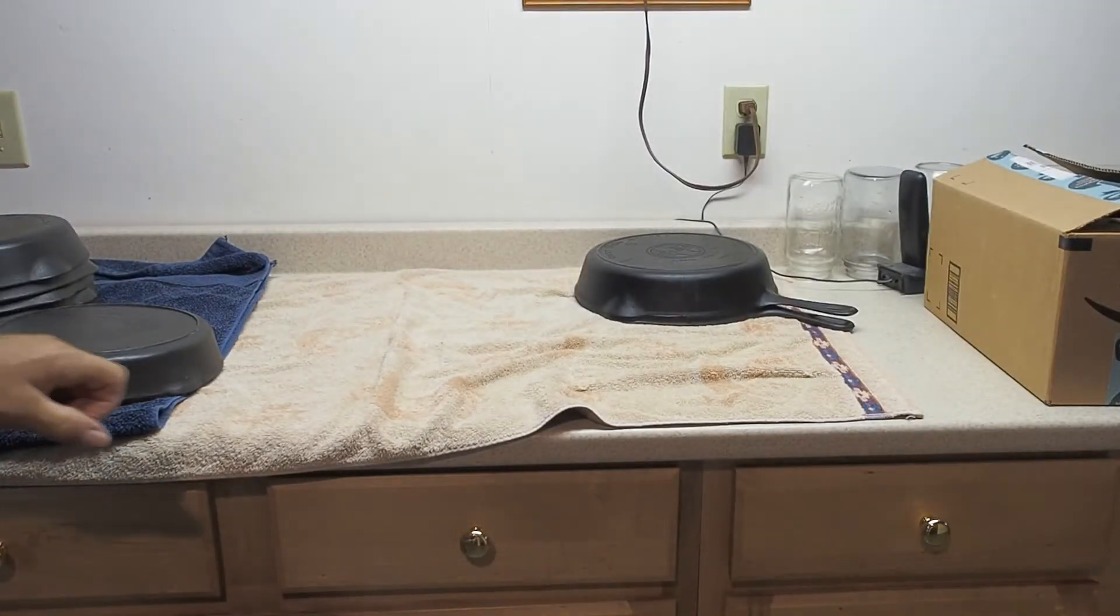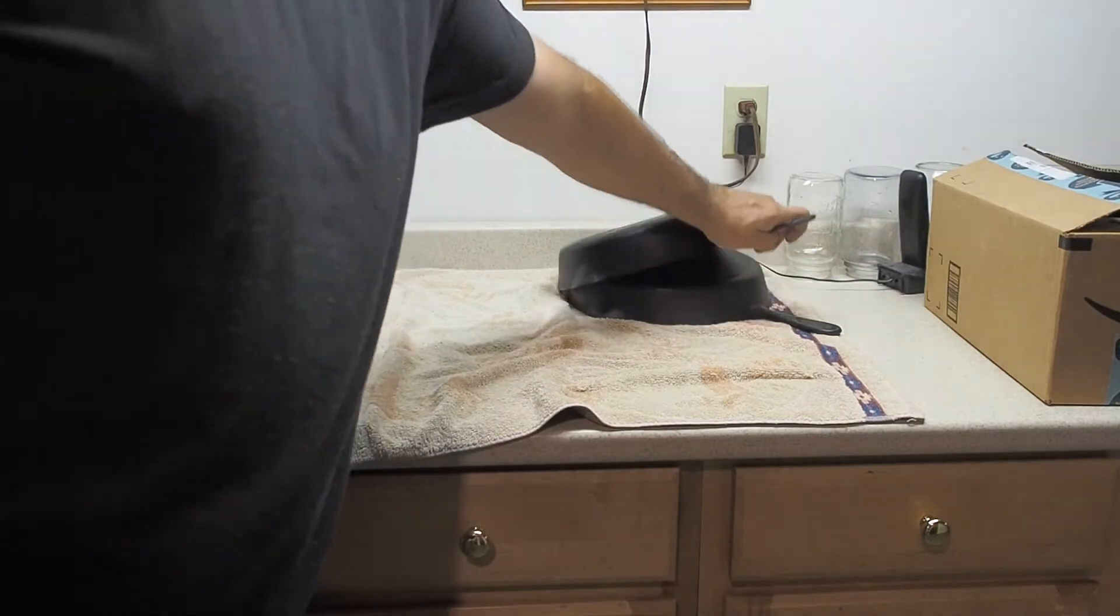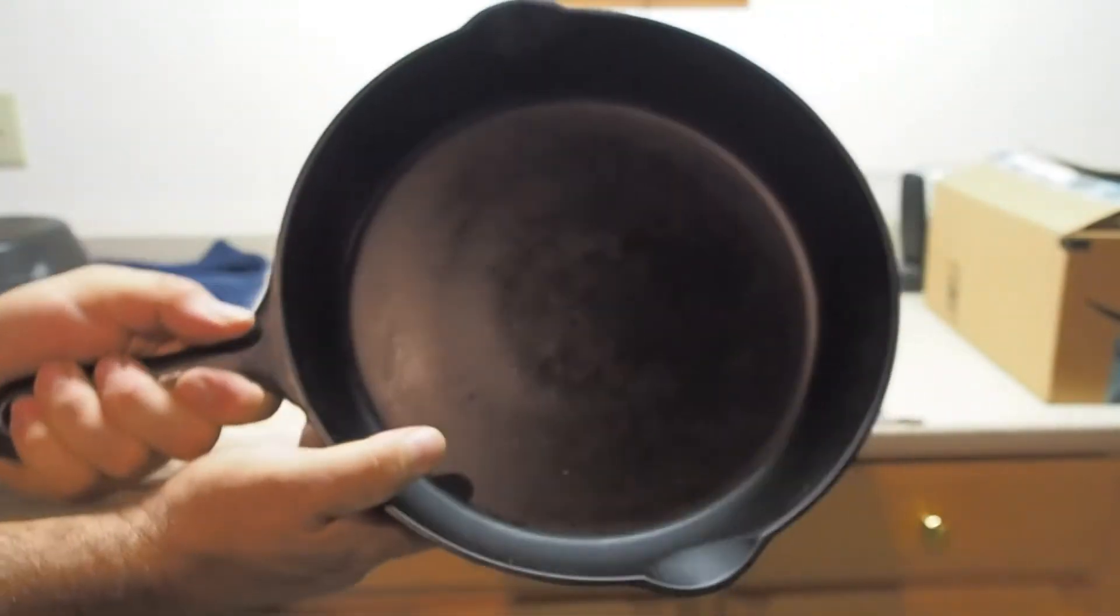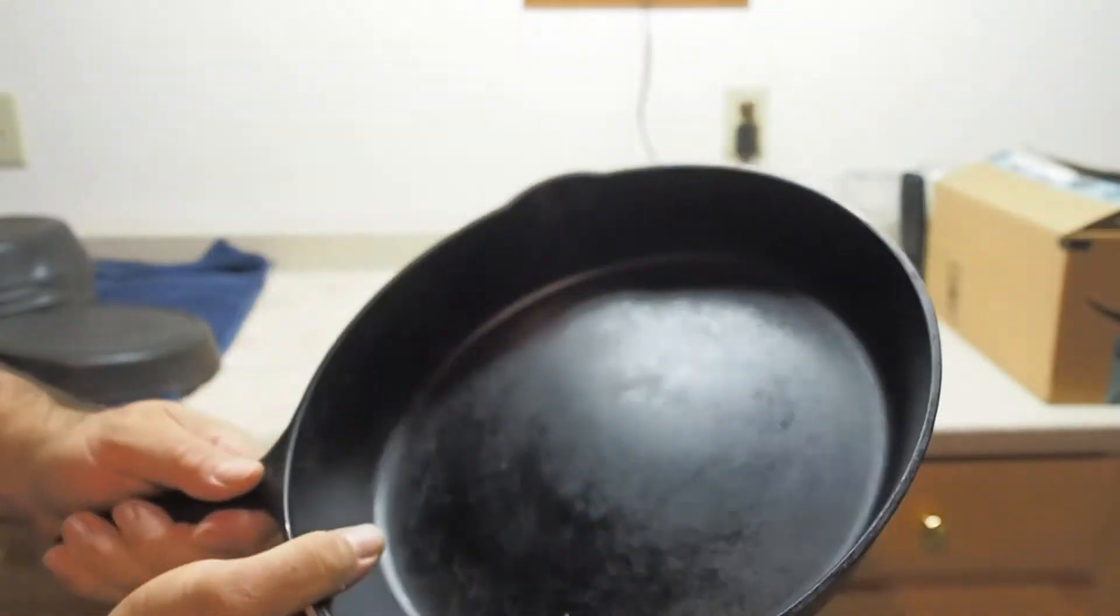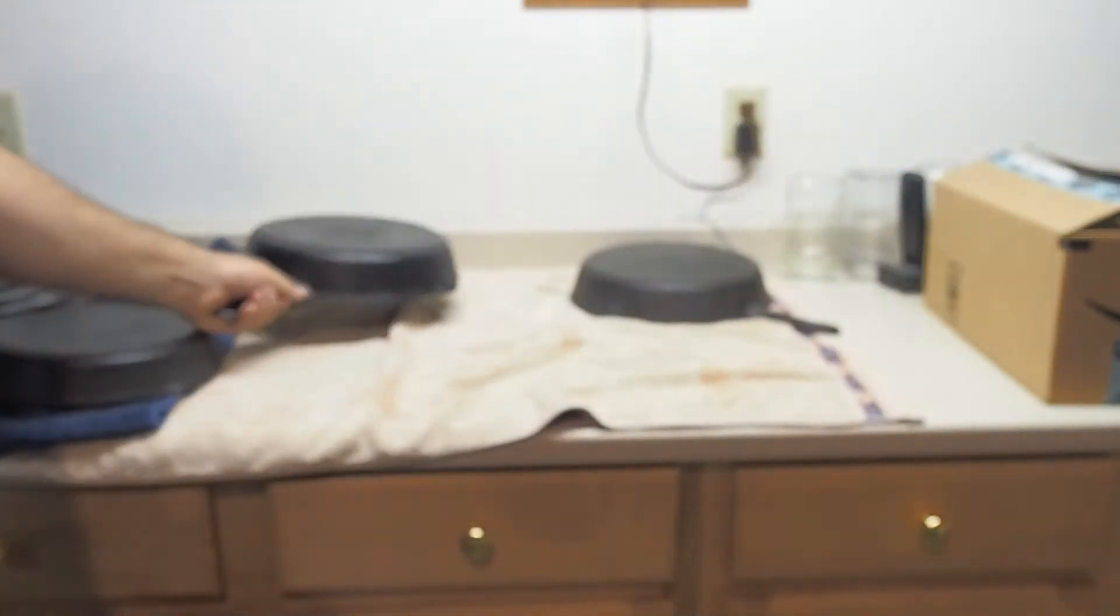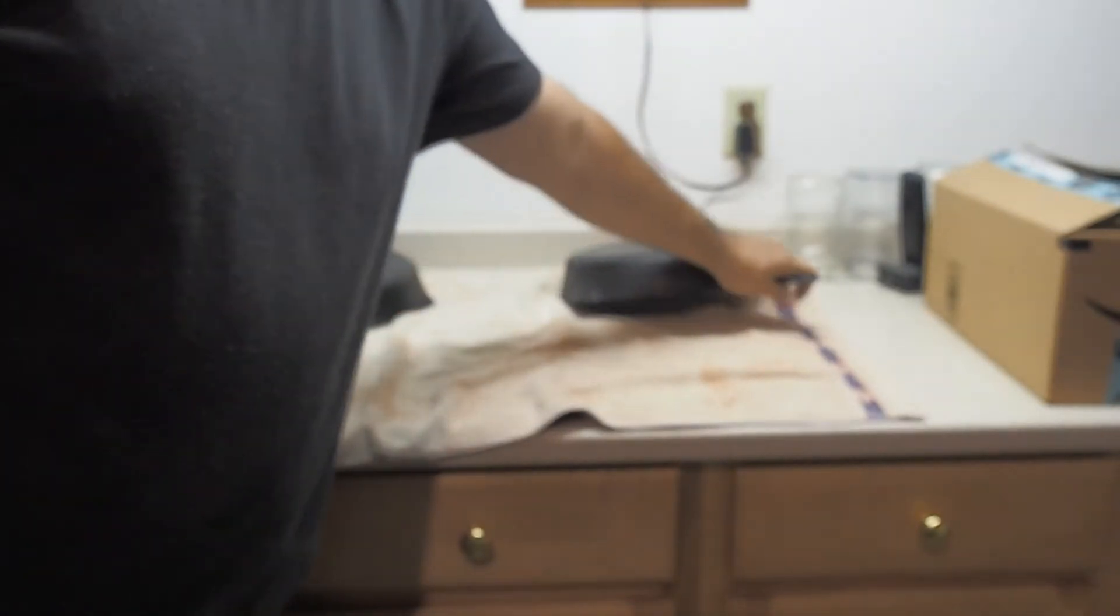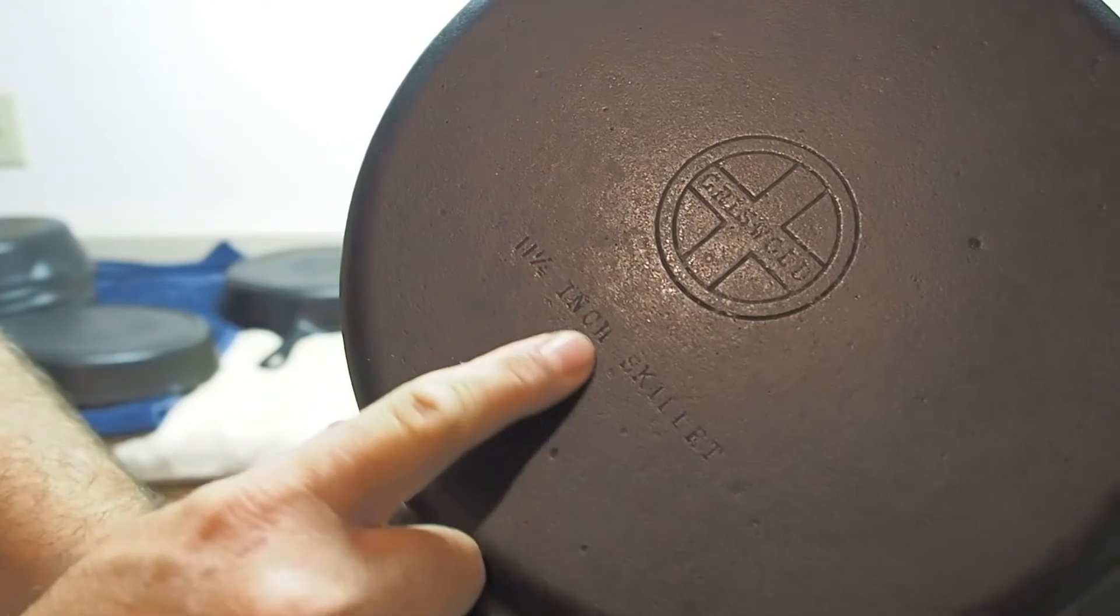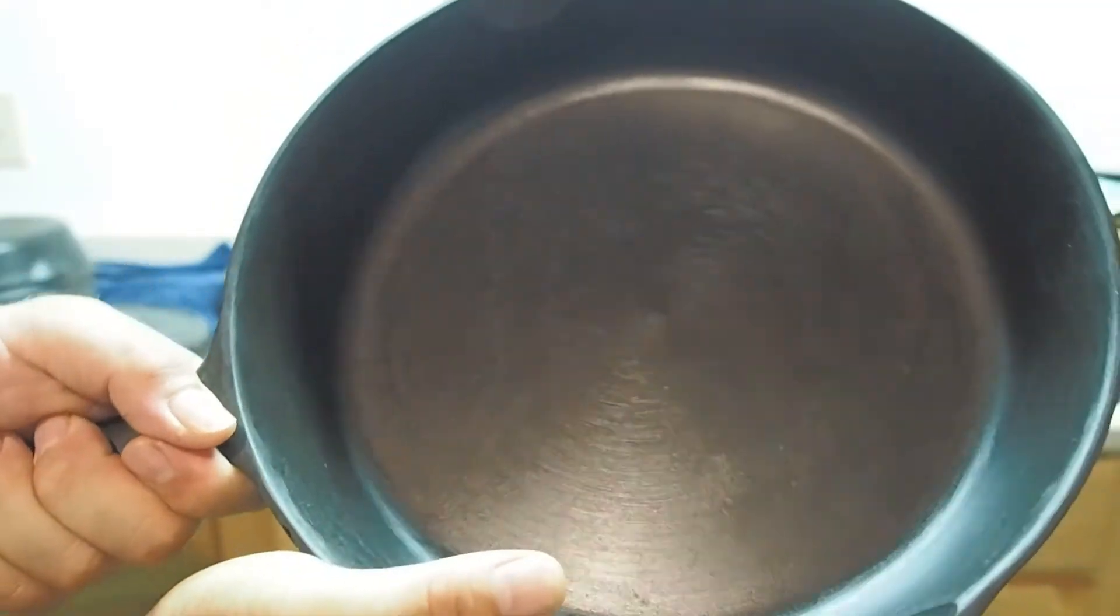And we've got a couple nines over here. Number nine, Griswold Slant. Nice dark patina in there. This piece is kind of unusual. It says it's a Griswold. Well, I can tell by the font that it's actually made by Wagner. You can still see the mill marks in there. And it's heavy. But, you know, nice pan.